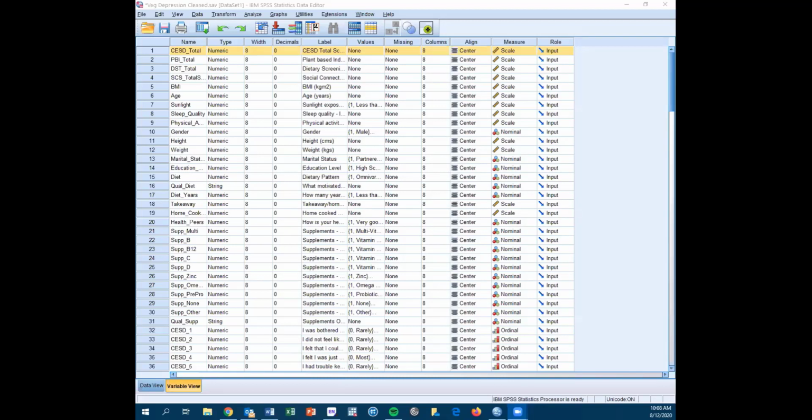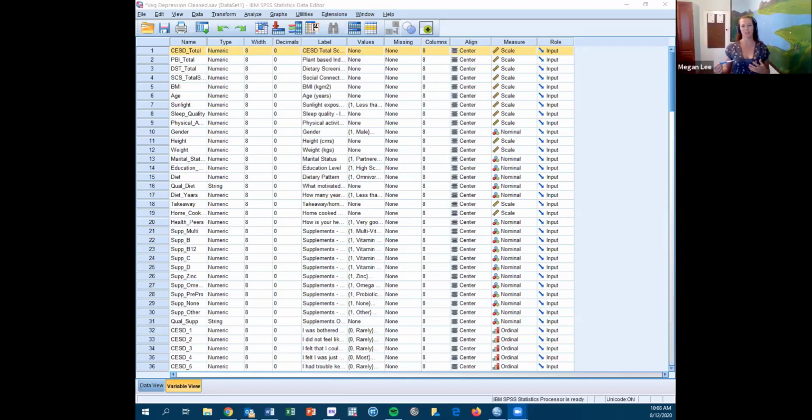I can't remember the exact results, but I remember we were surprised. Yeah, so what happened was when we ran our descriptive statistics across the whole population, so everybody, not splitting it by diet, but across everybody all in one big pool, the dietary screening tool came out significant, but the plant-based index did not. That sounds about right. However, when we split the groups by dietary pattern, and we split the vegans, vegetarians, and omnivores up, and we looked at the differences between the groups, the dietary screening tool was insignificant and the plant-based index was significant.